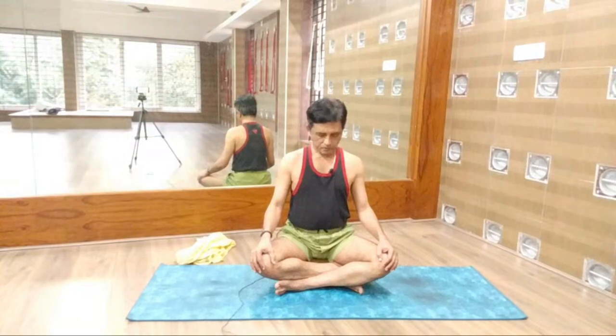Now we are going to try two breathing techniques, Bhastrika and Kapalabhati, with Upavishta Konasana. In Upavishta Konasana, as we have done in Baddha Konasana also, you can see that the access to the pelvis is far more effective.